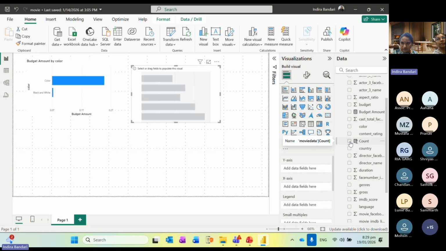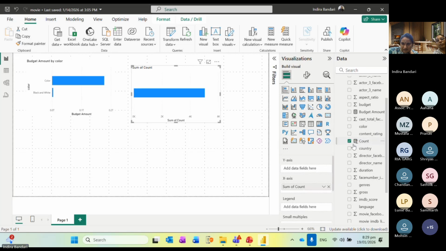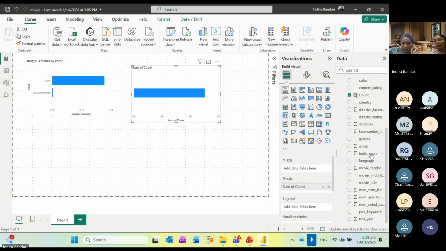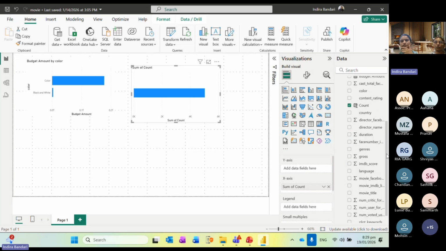Because we have created a new column called count, right? So drag the count into x-axis. I can't see count. Did you not create a new column called count? I didn't create it.